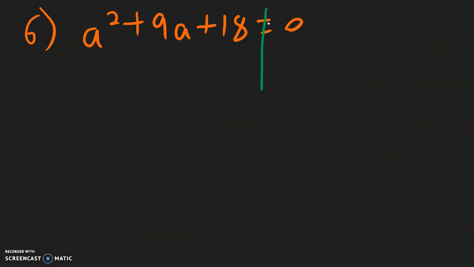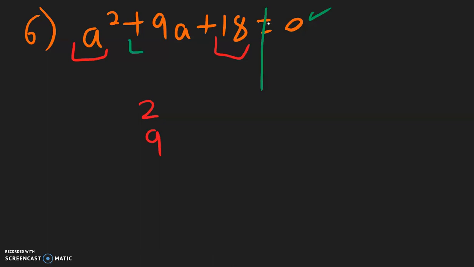To solve by factoring, we need to make sure the right side is equal to 0, which we have. And that the left side, everything's in order. So a squared plus 9a plus the constant. So that's also good. Now to factor, we don't have anything in front of the a to worry about, so just break up the 18. So we can try 2 times 9. That's 18. And then put the positive and negative signs.